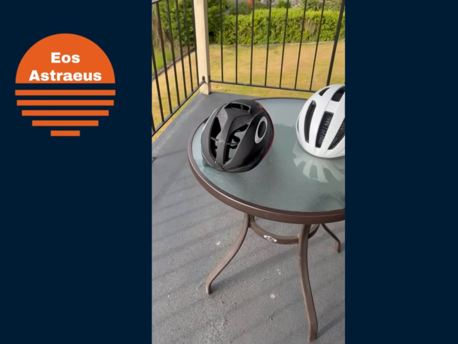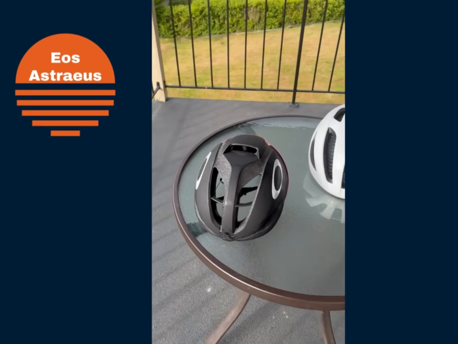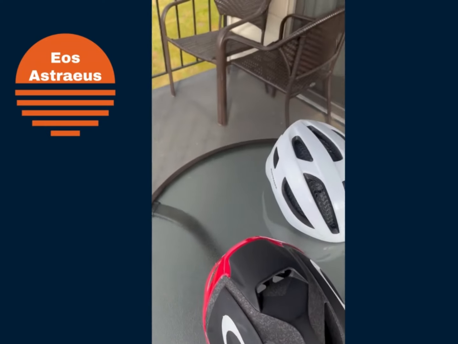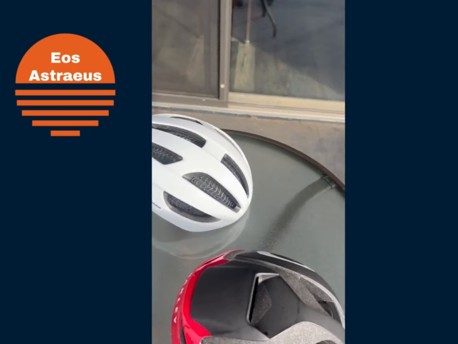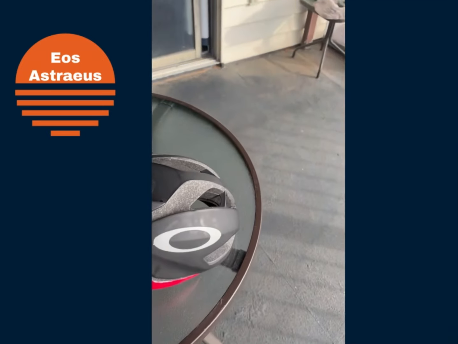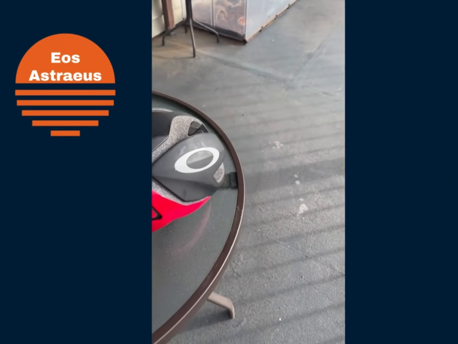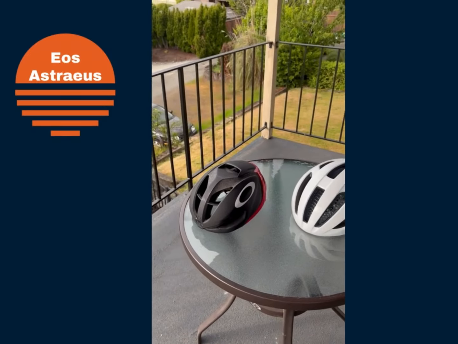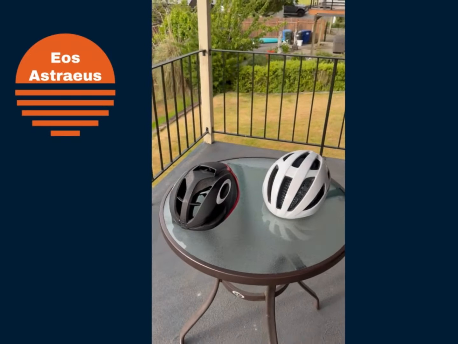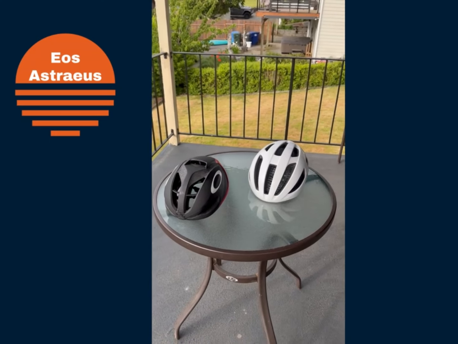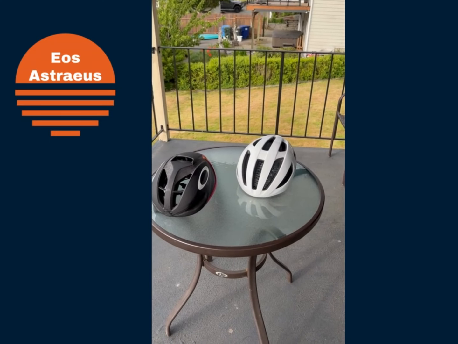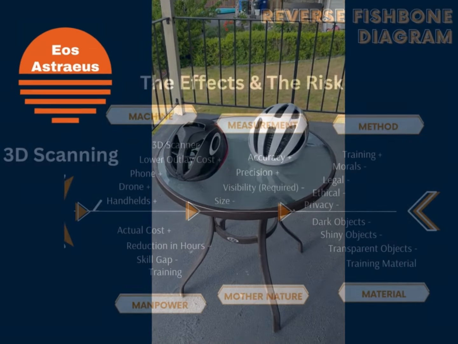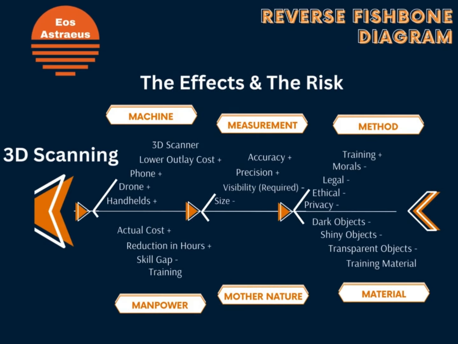All right. So the next change we're going to look at is how 3D scanning impacts a project as opposed to using traditional methods of drafting. And we're going to do a little fun thing here by taking a look at some of my cycling helmets. Both of them I frequently use, but we're going to try to scan them, get them drafted, and then we're going to study a reverse fishbone as well to try to analyze those qualitative differences between 3D scanning and the traditional methods of drafting.